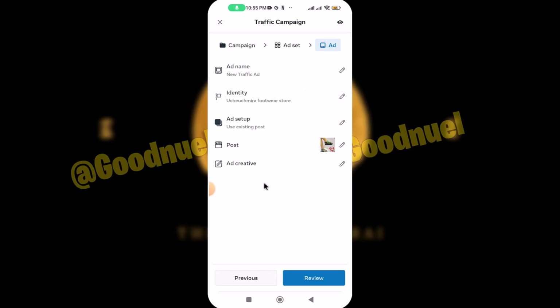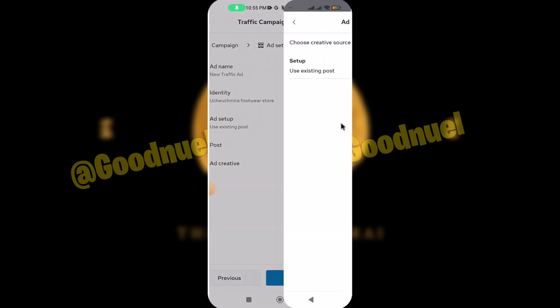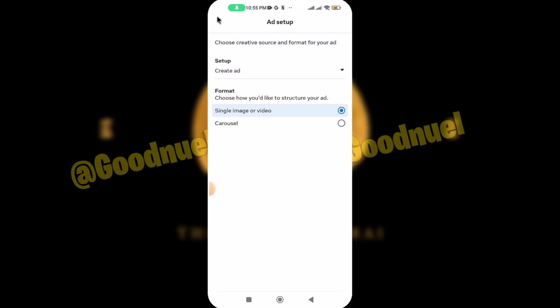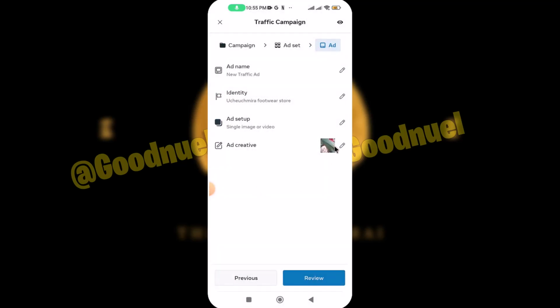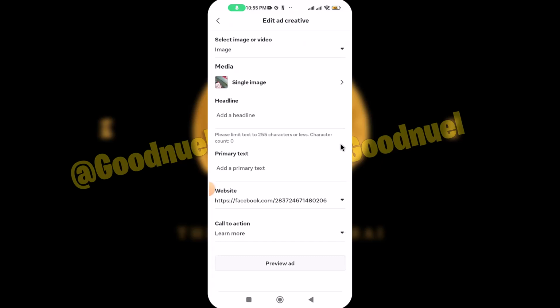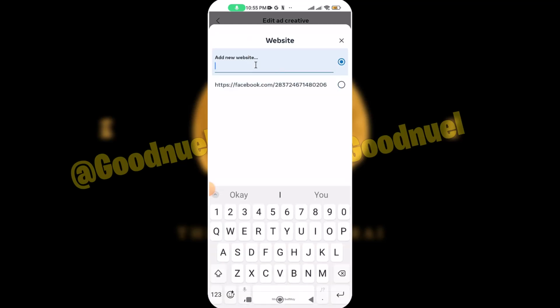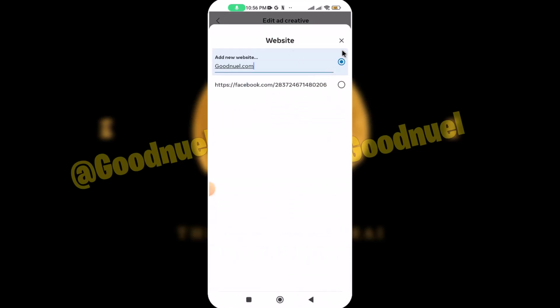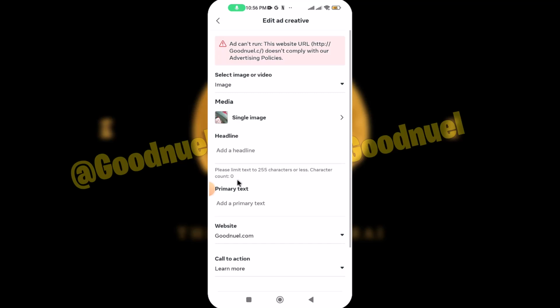Okay, the reason why our website is not coming up is because we actually use the select existing post. So I'm just going to correct that now. So I click on add, and then I want to go back. I just want to show you that this actually does work. So as you can see, this changes. I can come here, I can put my website. So anytime you use existing post, it just pulls out the post from your page. That means you cannot make edits. So you want to pay attention to that.